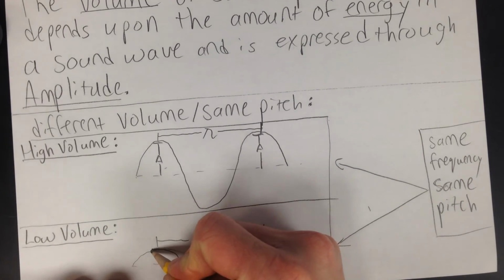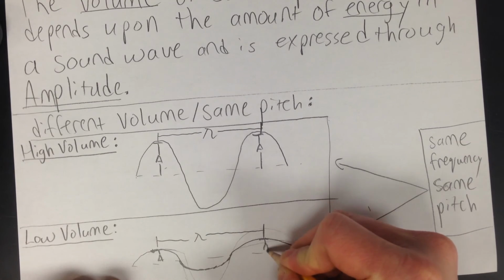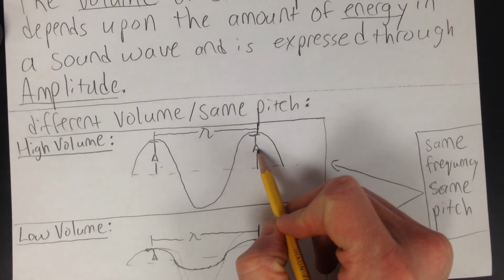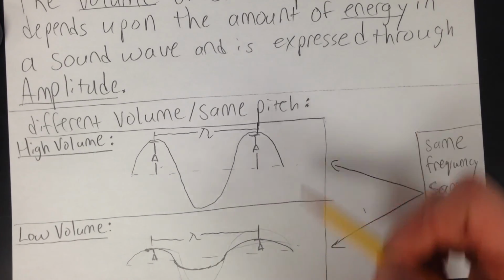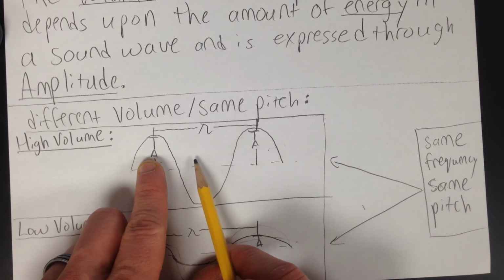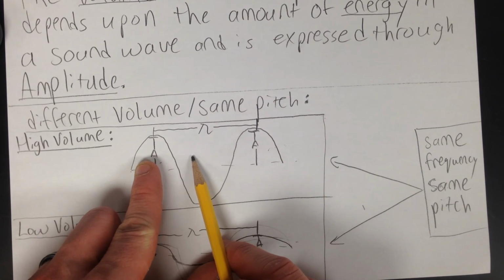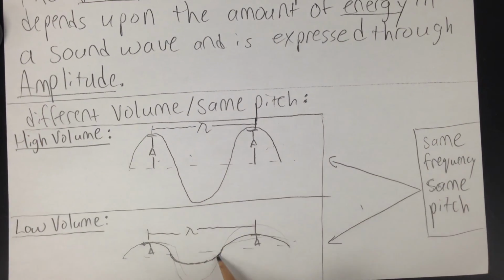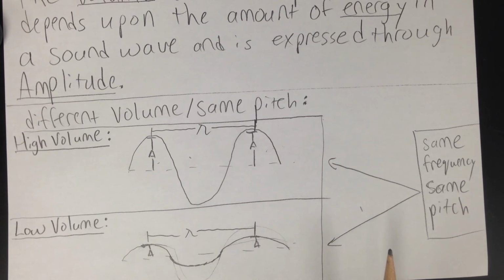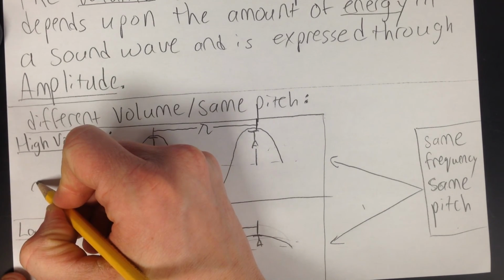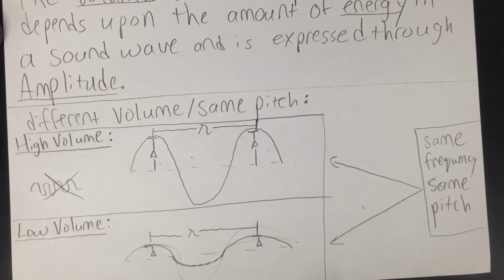So a low volume, the only difference is that's a low amplitude. Not a lot of energy, can't damage your eardrums. All right. Notice that this is a high volume wave, but it's not necessarily a higher pitch wave. These are actually the same note being played. And you could tell because the wavelengths are just as long as one another. If one had wavelengths squished, it would be a higher pitch or higher frequency, but it's not. They're spread the same, so they play the same pitch. It's just that that one is louder than that one because it's taller. All right. So same frequency and they're the same pitch. A higher pitch wave would be more like that, right? But that's not what we want to show here. We want to show the same pitch, so same spread.